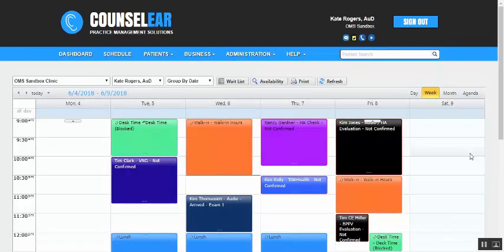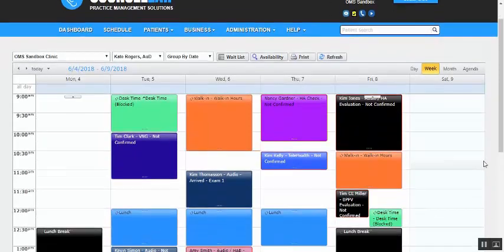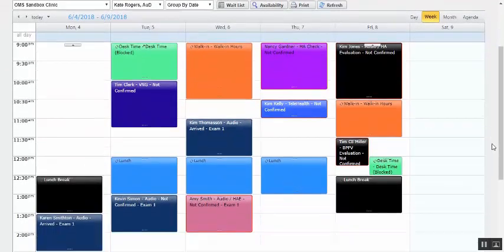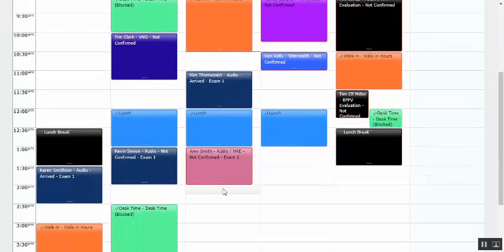So this is where perhaps a patient called in and said, yeah, I've got an issue with my wax guards. I could use some coaching on how to change them. And you think this is a great opportunity to talk with the patient virtually without necessarily having to have them come into the office, right? Of course, you go to your schedule like any other appointment. You click the day and time.